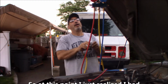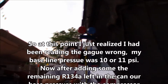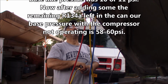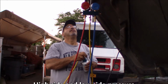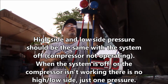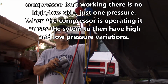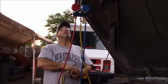Oh, I was reading the gauge wrong. So at 70, it was actually at 10 psi. I was looking at the outside of the gauge instead of the inside of the gauge. So the psi is actually 10, and now it's up to 60. And it's exactly the same on the high and the low side, which it should be. So we got 60 in it.